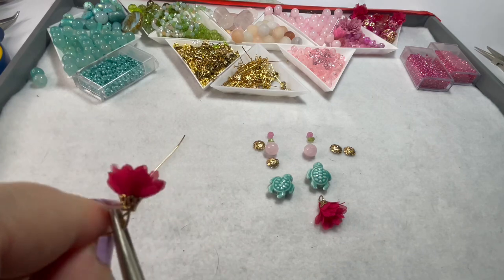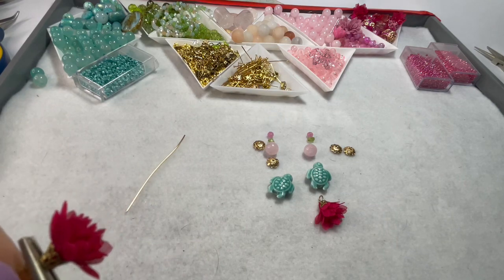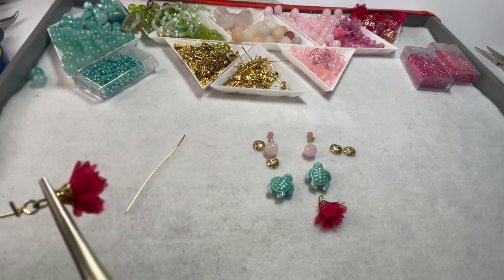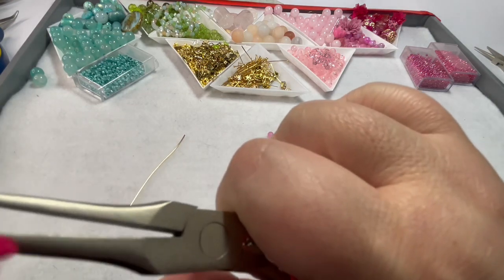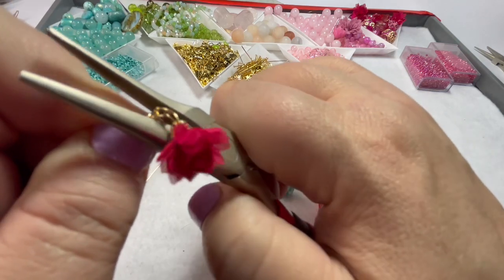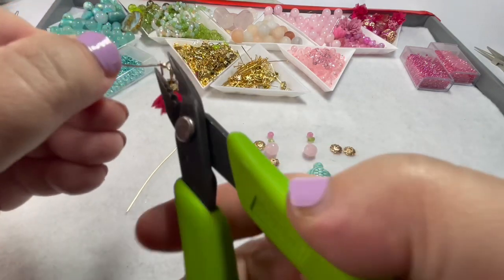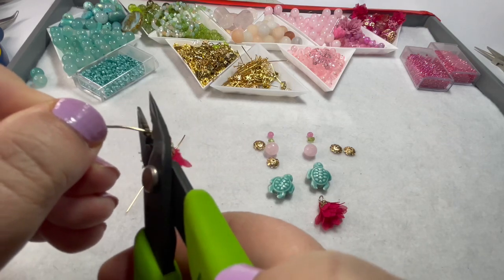And I think I'm just going to wrap this around maybe twice, if my fingers will let me. I might have to use another little. I guess for leverage sake, you should make that longer, but bear with me. I like these little grooves in this guy because it does help you when you're trying to wire wrap something that's short.